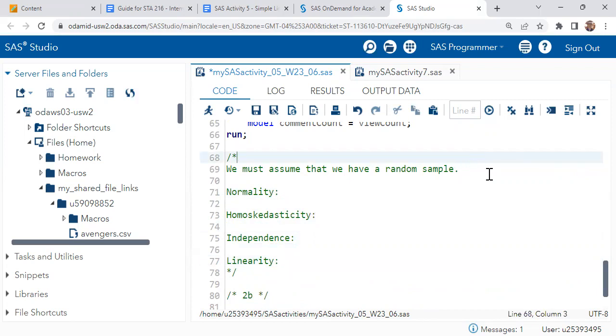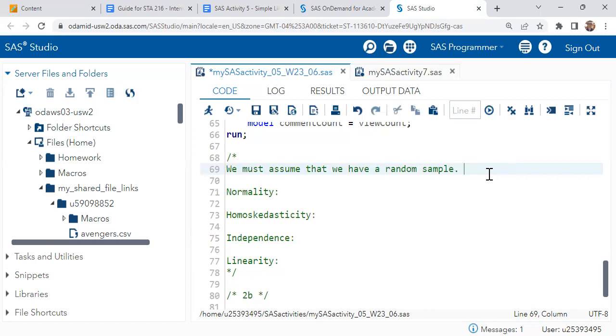And a random sample. In this case, it's kind of a unique setting, I guess. It's almost like we have a census because this was all of Taylor's YouTube videos, so there's not really a larger population. I guess you could view it as maybe there's other videos she hasn't released yet, so we only saw a subset of the ones she makes. I guess you could do that. We'll assume this is met.